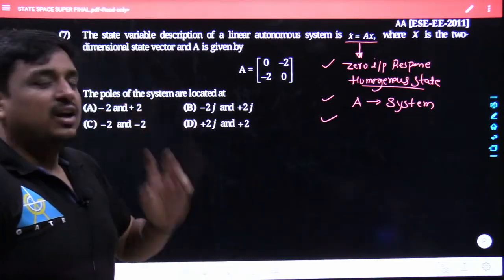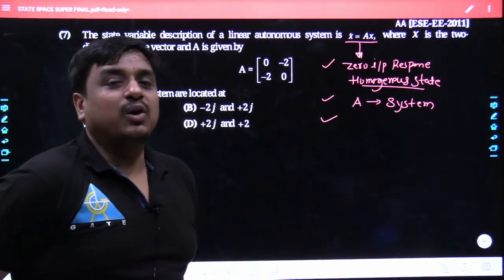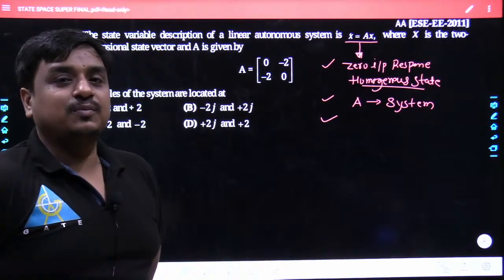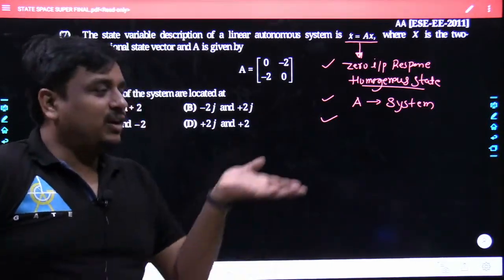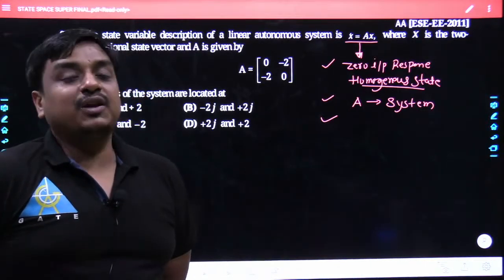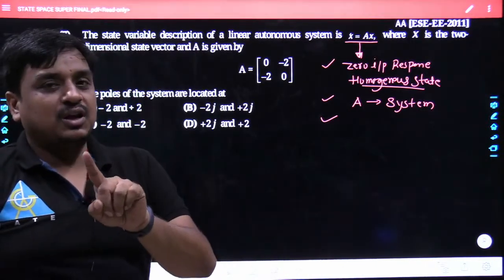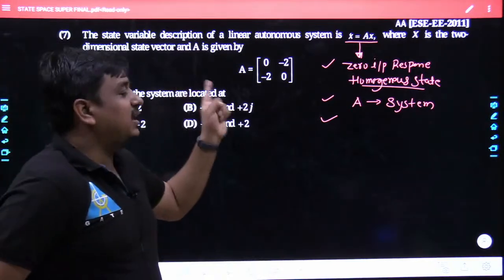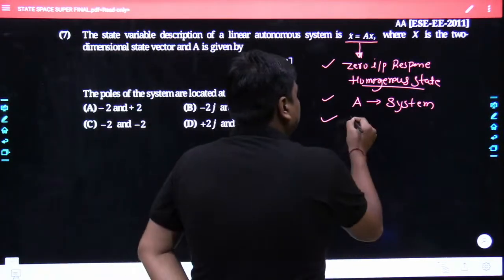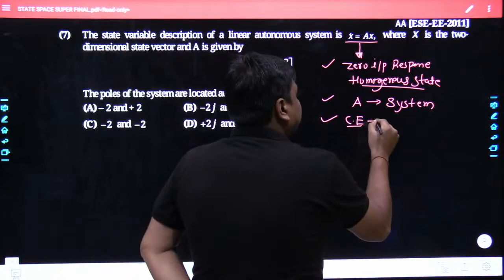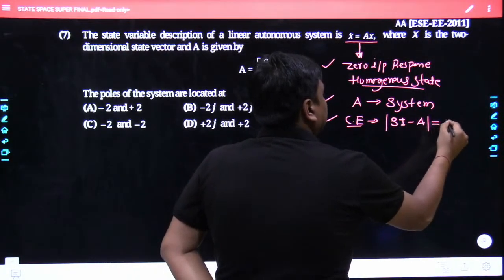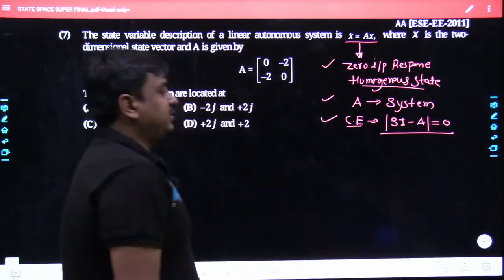Anyways, if you recall what we studied in the last class, for the system's transfer function, the denominator has to be compared with 0. Whatever roots come out are nothing but the poles of the given system. That's the first approach. Even with the help of matrix A, we can get the exact locations of the poles. For that, first we need to get the characteristic equation. How is the characteristic equation defined? It's defined as the mod of sI minus A equals 0.